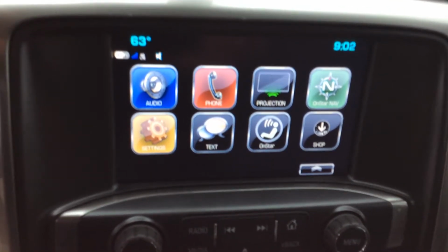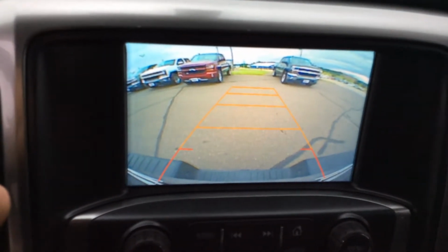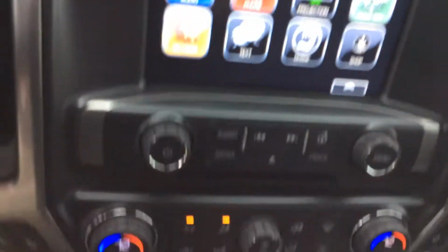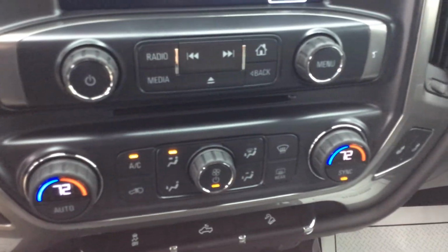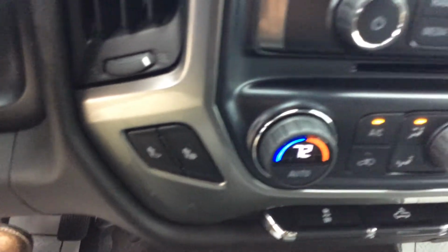screen there. And again, like I said before, it does come with the backup camera, and you can see that right there. A little bit further down, obviously I'm going to have the dual climate control for both passenger and driver. And with the cloth seats, they're even heated on that.